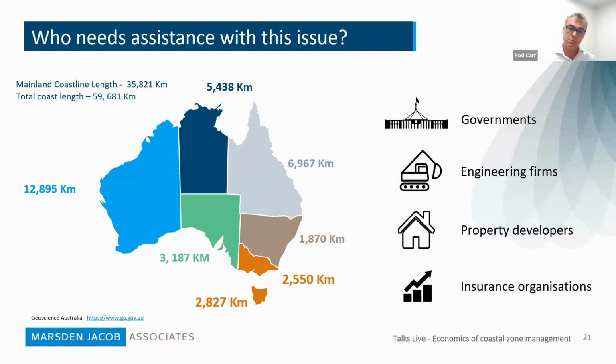And these issues are presenting in different ways depending on where you're located, both around the Australian coastline, which is over 35,000 kilometres. It's a lot of coast around Australia, but also in each unique circumstance, depending on where assets are being built, and the shape and the directional facing of the beach or the coastline you're talking about. There's a huge number of different variants here, so we want to harmonise the approaches and analytical frameworks used, but there's always going to be something unique, as Pip was saying before, about every circumstance.